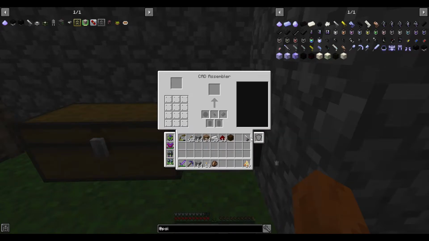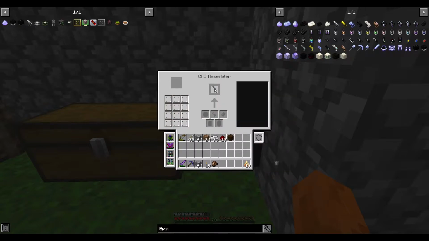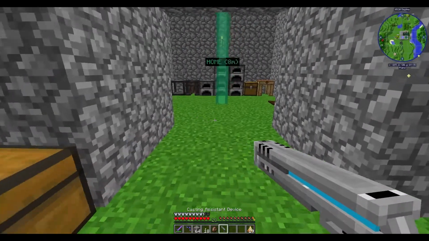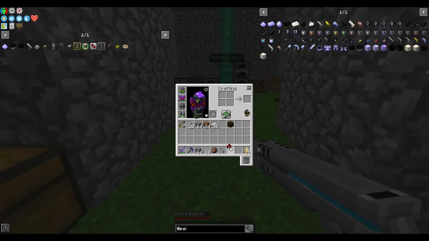Looks pretty complicated. I'm pretty sure it's not. I'm going to put that guy in. These are other things that you can do. Its stats don't look very good, but that's okay. And we can get this guy out. Boom. Casting. Ooh. Look at that. It's a laser gun. I don't think we can shoot unless there's something to shoot at.